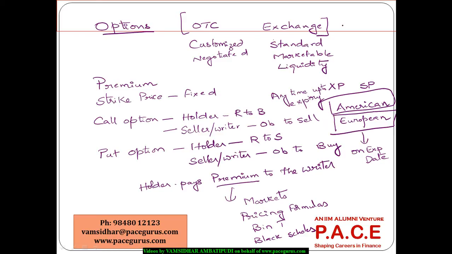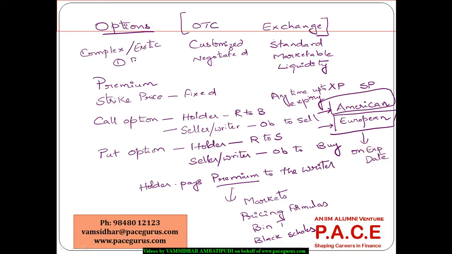And we see many other complex options. Here, we see there is only one day on which you can exercise, and there is almost any day on which you can exercise. These are the two commonly traded options in the market. Whereas there are a few complex, or what we call exotic, options which have different mechanisms.